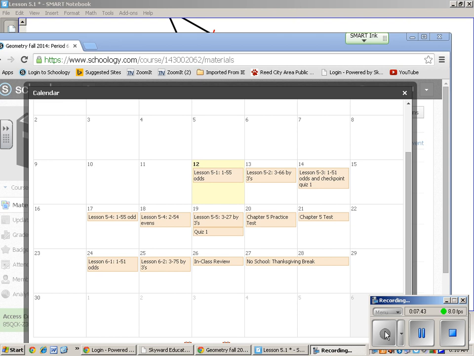In case you have not seen it, here's our calendar for the week. This may not be in Schoology yet for you, but I will try to get it in today. Okay? This is in 6 periods. So I can't just simply paste it over, I have to redo it again for 6 periods. Okay? If there's a better way, then I'm unaware of it. If you know of it, you can tell me.